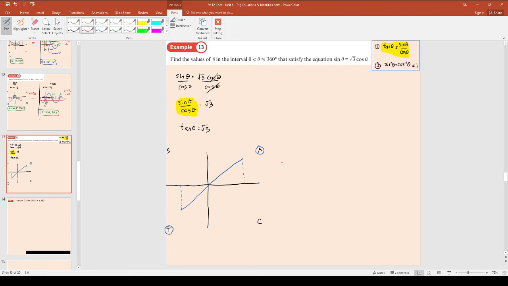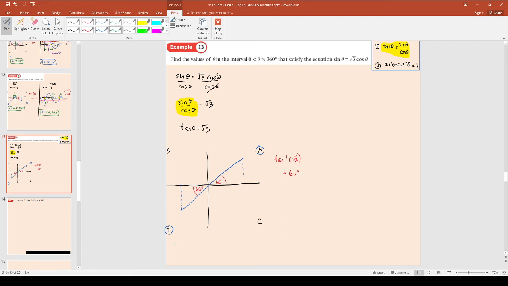Now, it happens to be positive anyway, but even if it wasn't, we would do tan minus 1 of root 3. If it was negative root 3, we'd still just put in positive root 3 because we want to get an acute angle. And by putting positives in, you get an acute angle. Shift tan of root 3 is 60 degrees, so it's a nice number. Which means that's 60, and that's 60.